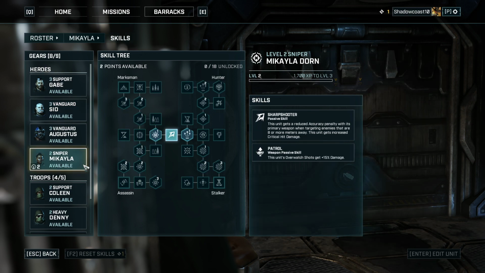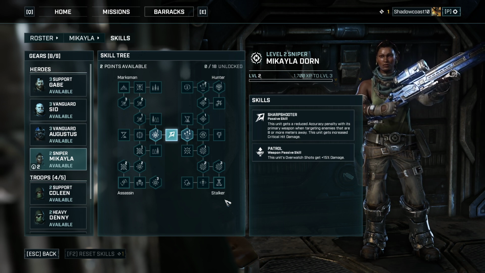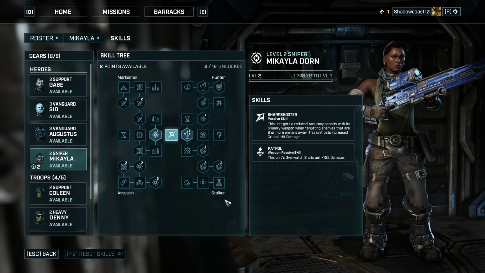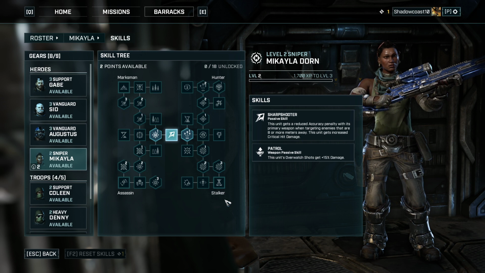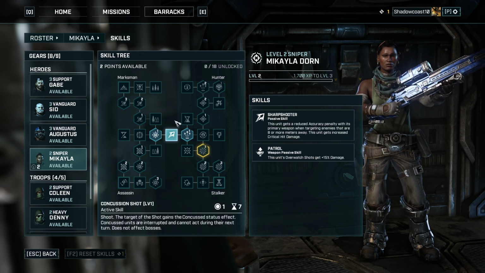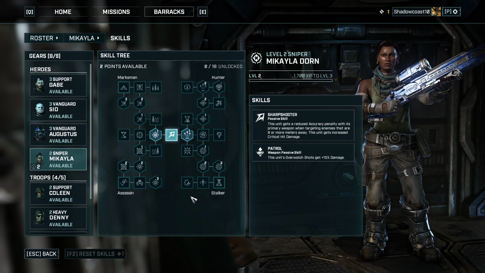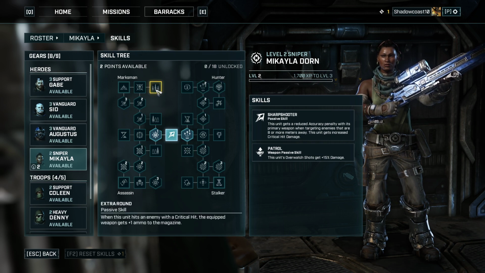We're gonna go into Sniper. I know there's a lot here. I like these trees. One of the things is on each sub-tree or specialization, there are really only 2 or 3 critical things that you're working towards. So while it looks intimidating, it's actually not that intimidating. So we're gonna jump into Sniper. The 4 specializations are Marksman, Assassin, Hunter, and Stalker.